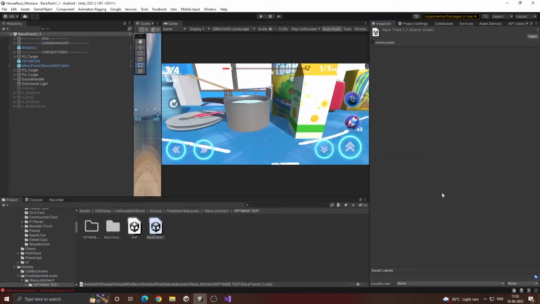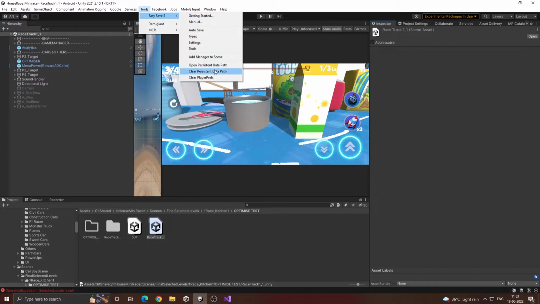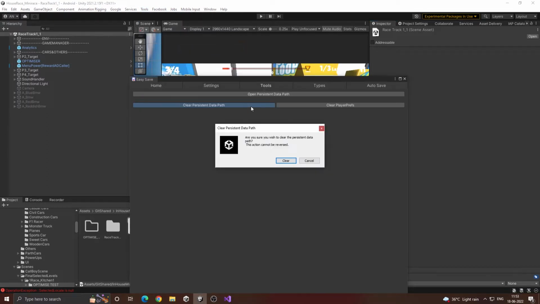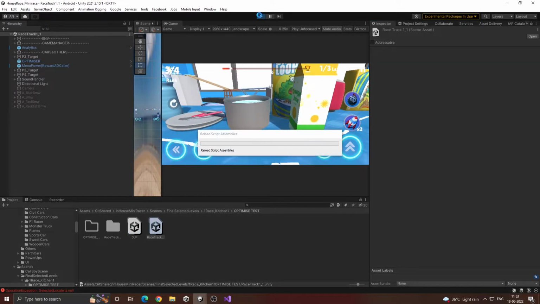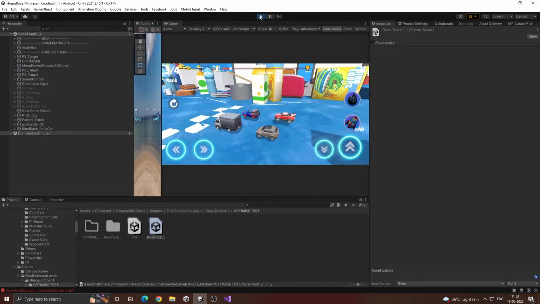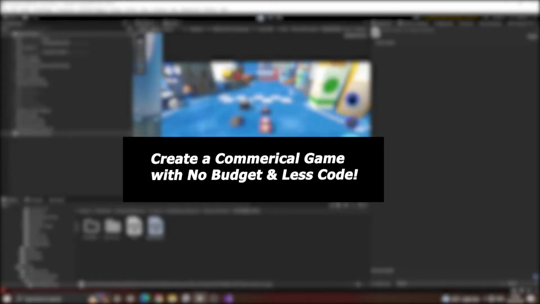So I started creating a very simple game just to start publishing some of my games. It was a car game. I grabbed some low cost assets, but the assets were really good and I created the game. If you want to create something like that with very little time, budget and effort, I will tell you how I did it so that you can also have a procedure to follow.